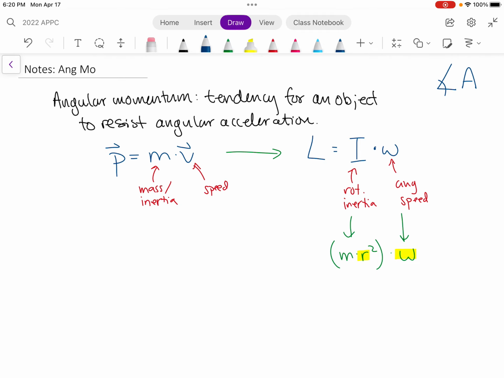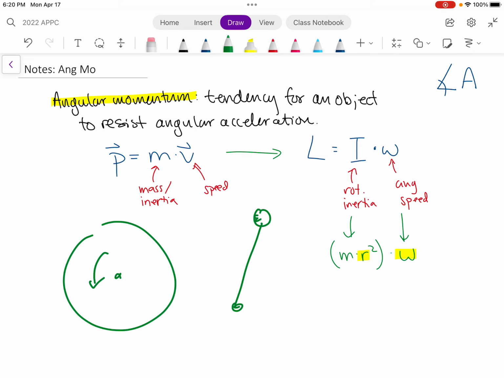Not ideal. But angular momentum. So we're talking about it. It's the analog for linear momentum. If an object is undergoing some sort of circular motion, whether it's a solid disk that is rotating about its axis, whether it's a rock on a stick undergoing circular motion, if it's got mass, it's got rotational inertia, and if it's got an omega, it's going to have angular momentum.